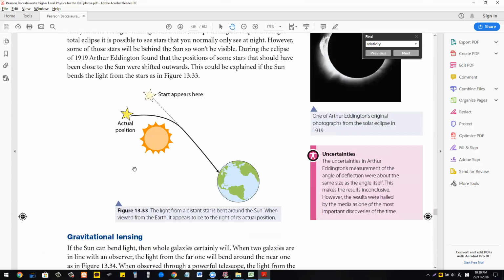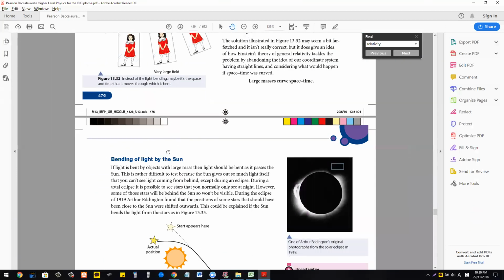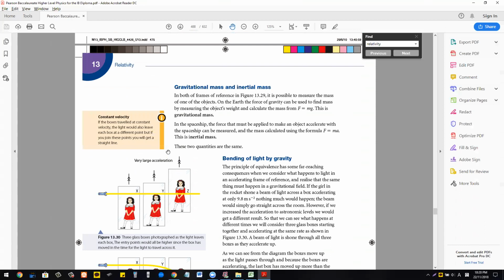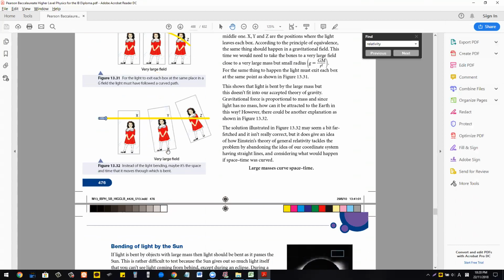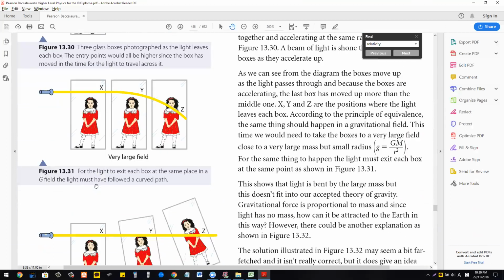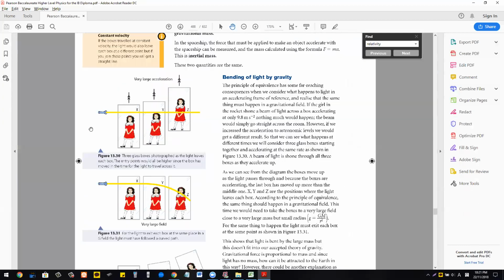So general relativity pretty much describes what gravity is. Gravity is not a force. Gravity is the bending of space-time. So in reality, it's not really the light that is bending, it's actually the space-time that is curved. And light is just traveling in a straight line through what is a bent space. From the perspective of light, it's just traveling in a straight line. Pretty difficult stuff.